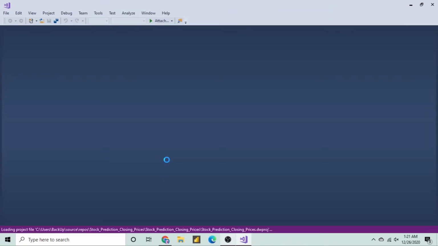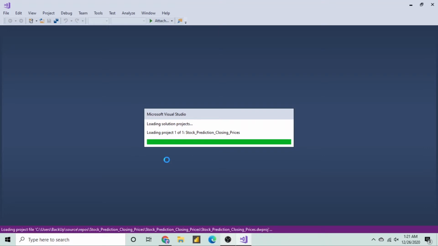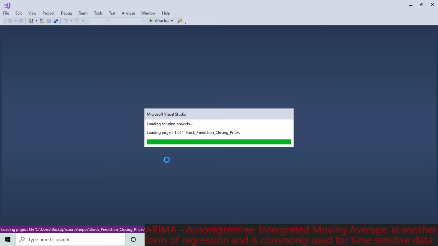So we are in Visual Studios right now, and I do want to mention that before coming to Visual Studios, I tried to create predictions using Python, but I wasn't able to successfully do it. But then I remembered that I actually created predictions similar to this when I was back in school. So I thought Visual Studios would be a good alternative option. It was probably the best option in the end as well. Although I use Python for different algorithms, the algorithm I was looking to use, which is the ARIMA model, I wasn't too familiar with that one. So there's a lot of variables you can put in functions.